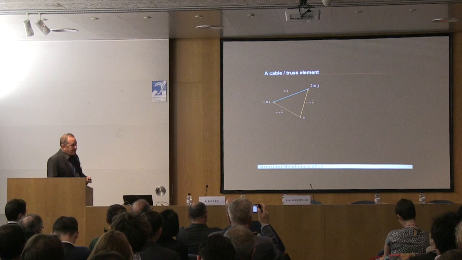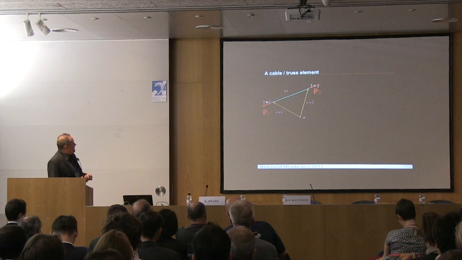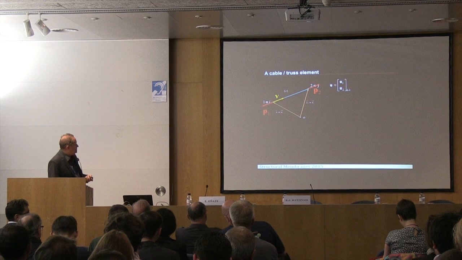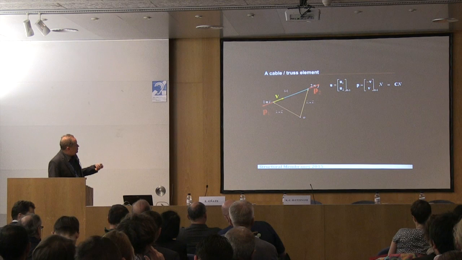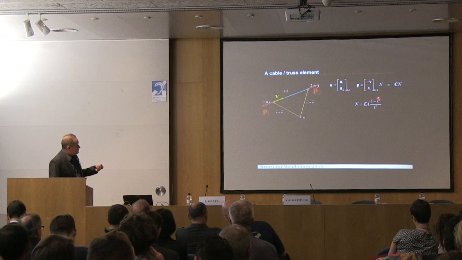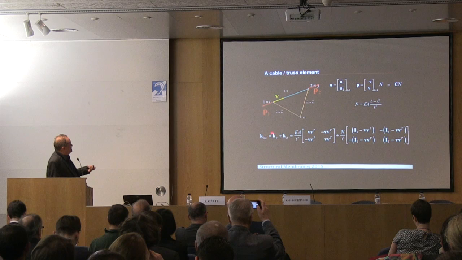Now we can apply this for a cable or truss element. And what's important here is we have this internal force on the nodes and this unit vector pointing from one node to the other, 6 degrees of freedom. And we decompose again into this geometric operator and this internal force, which is just the normal load on the element. And if we assume linear behavior, then taking derivatives, we get this internal stiffness.